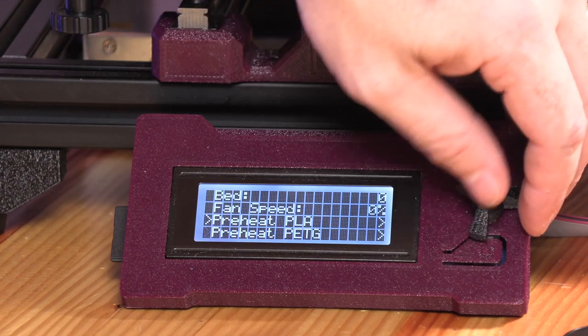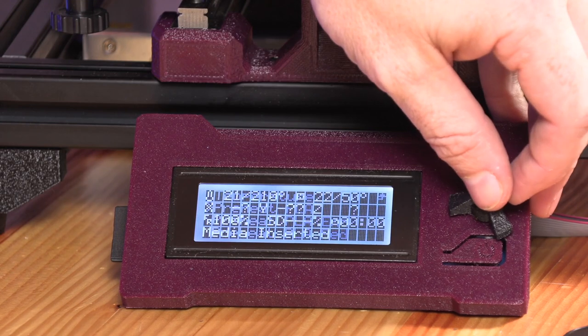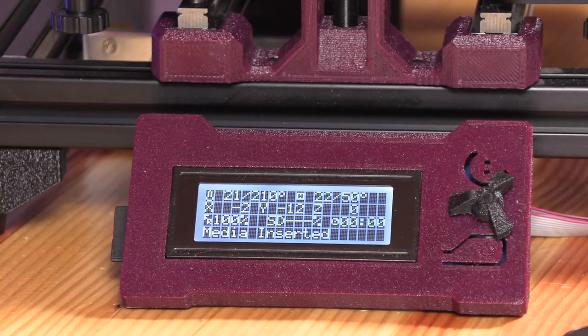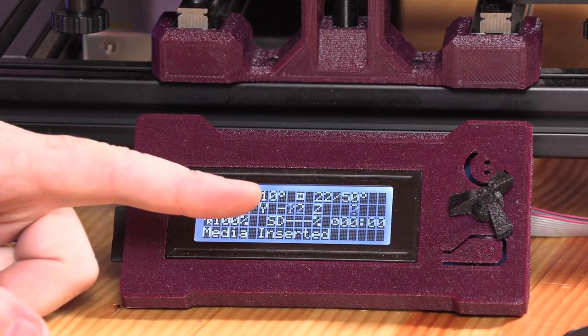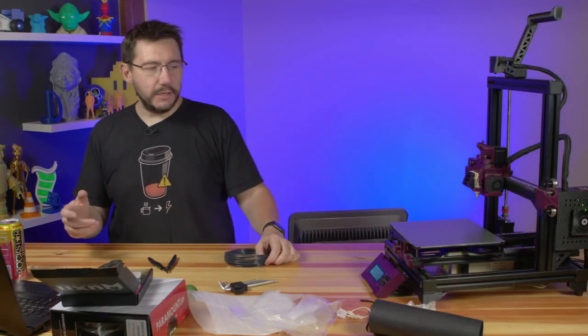Oh, there we go. Preheat PLA. Let's just do it all, baby. Preheat PLA. We're going to take the nozzle to 210, and it looks like we're going to take the bed to 50. Cool.